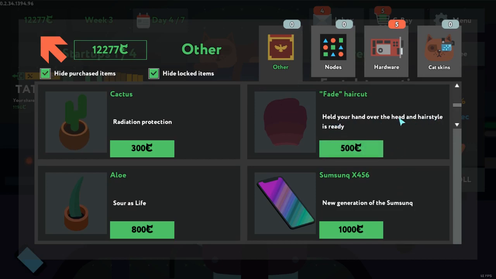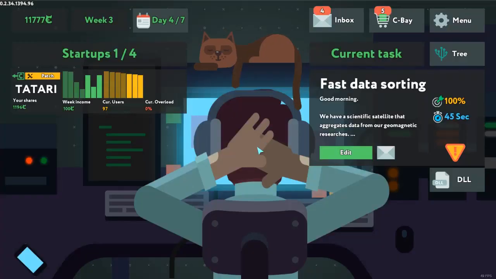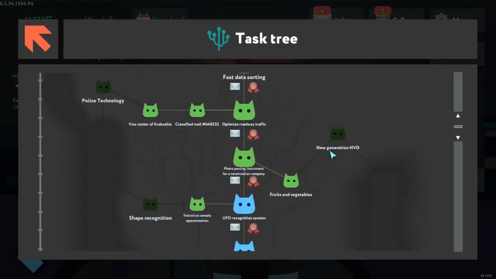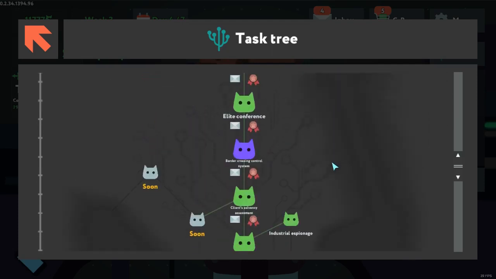Let's buy... yeah. A new hairstyle. I think it got applied immediately. There we go. We don't get to customize ourselves the same way we do our cat. How nice. Well, let's look at our tree. Grabbing that, did it open anything? I don't think it did.